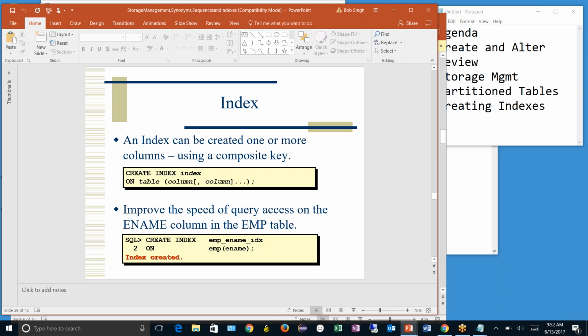Something like this. You can index more than one column. How do you decide which columns to index? You can basically say which columns are being queried the most, and you can use that as a basis for creating the indexes.